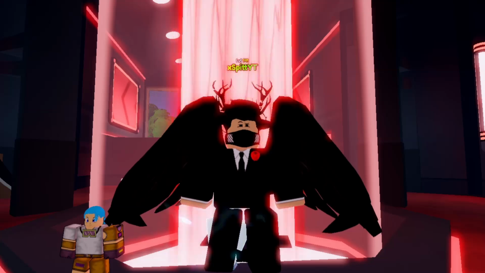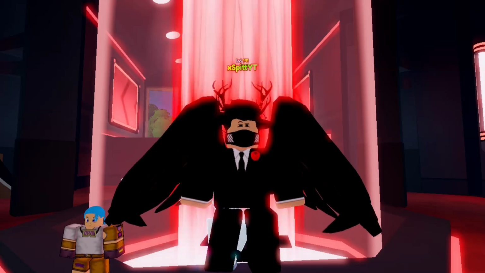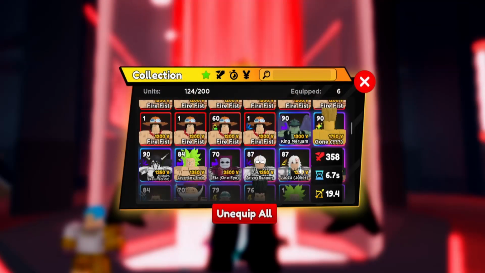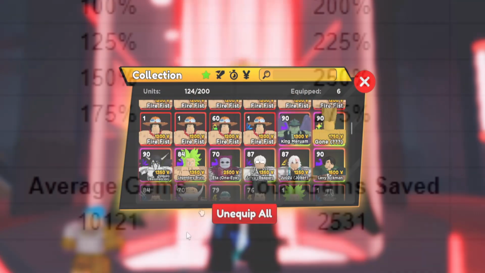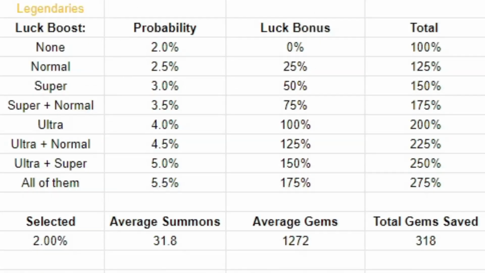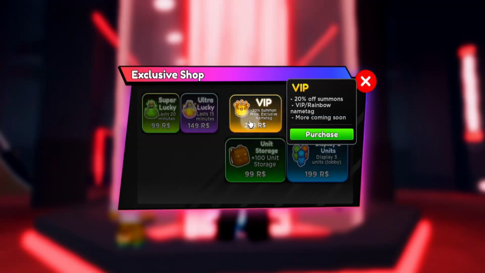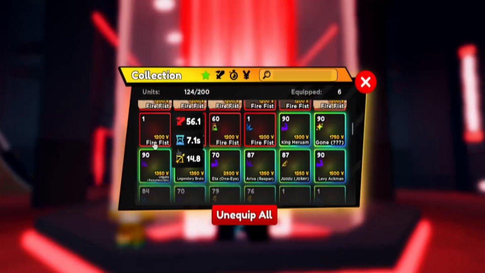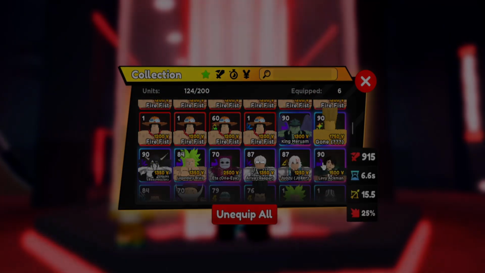With that number, you should understand how valuable the VIP Game Pass really is. For every single mythic you get, you in theory save 2.5k gems. And if you're wondering, it's a 318 gem save per legendary. So this VIP Game Pass feature is mainly for the higher amounts of gems, so for example the mythics.